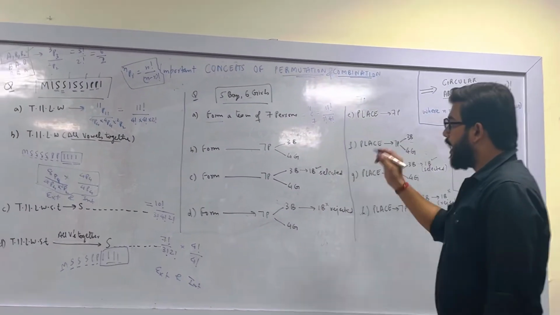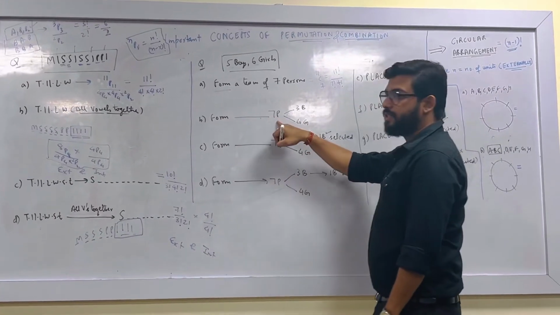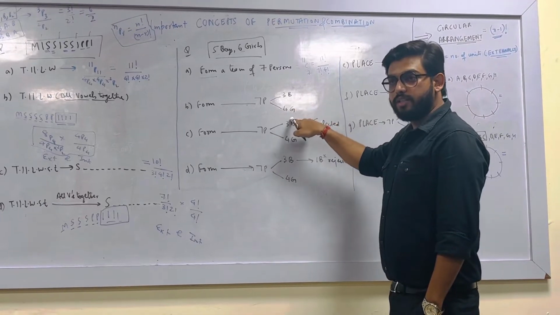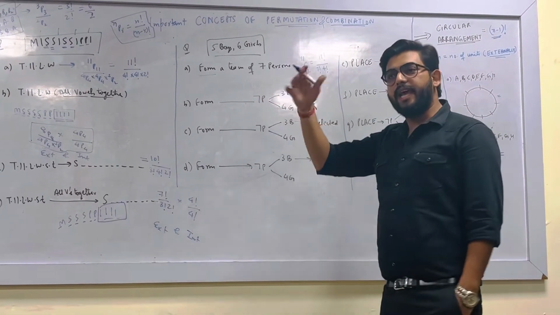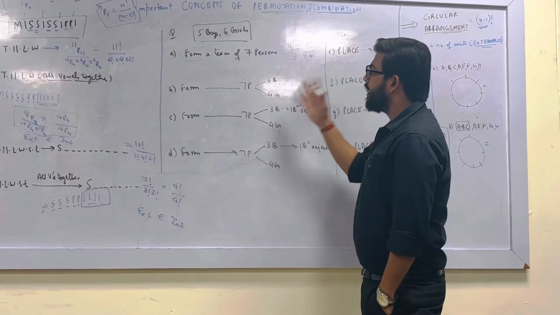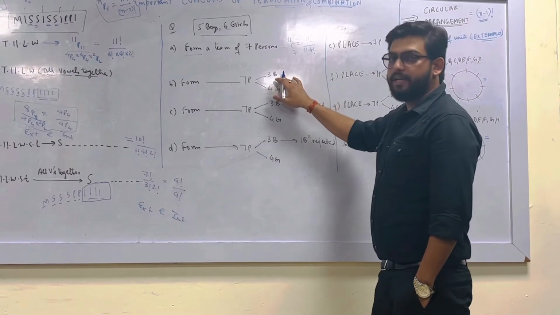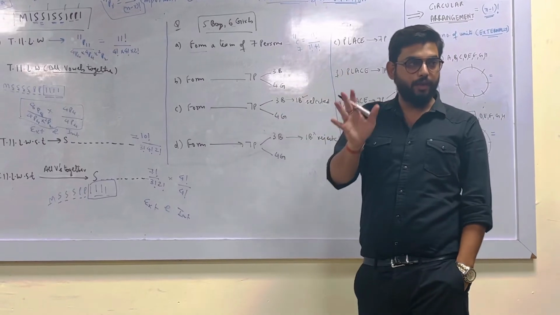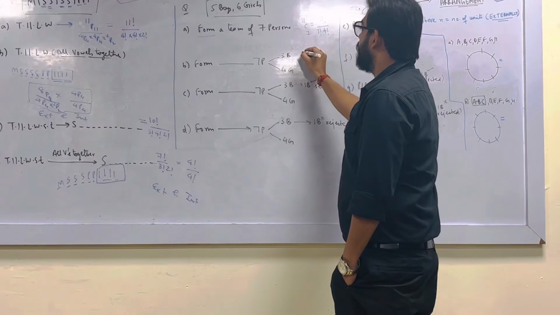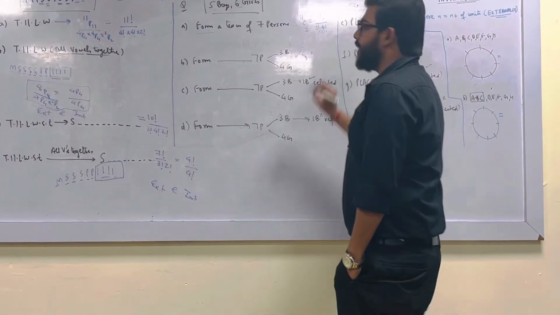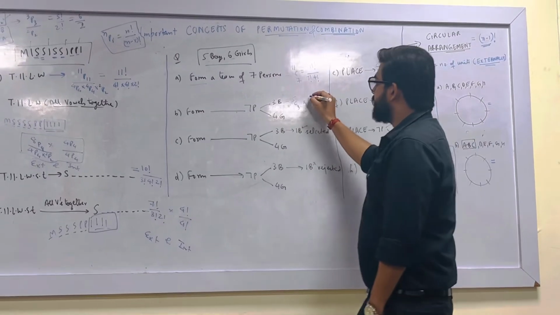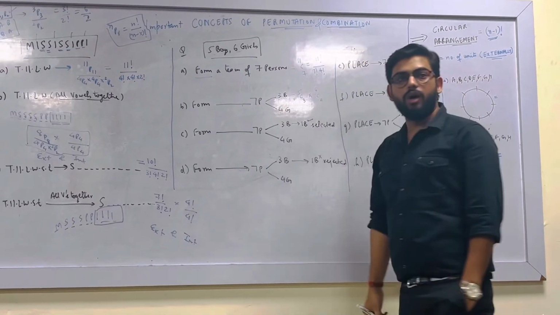Clear to all? Now, form a team of 7 persons. Now there is a specific choice: select 3 boys, 4 girls. Earlier it was 7 persons, any boys, girls in any numbers. Now we have succinctly been given that there has to be 3 boys and 4 girls. So now 3 boys to be selected from 5 boys, 5C3, and means multiplication. 4 girls to be selected from 6 girls, 6C4. Clear to all? Yes, sir.